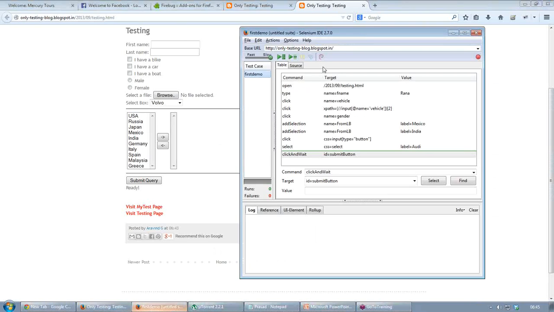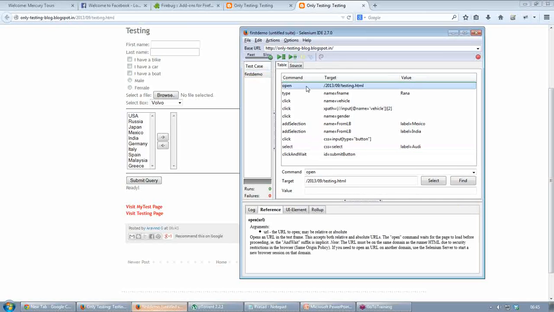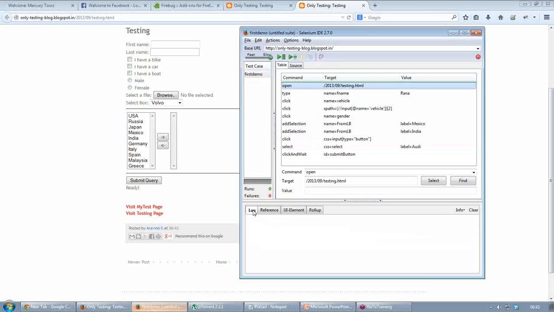So here just make sure that your state should be in the common base state. Try to run your whole test suite like this. If you want to run your test suite, click on the play entire test suite, but all in all I have only one test case, so I will click on the play current test case. So let's click on the log so that you can see if any failures are there or what. You can just see all those activities captured over here in the log. I will click on this play current test case. Let's see how it goes.